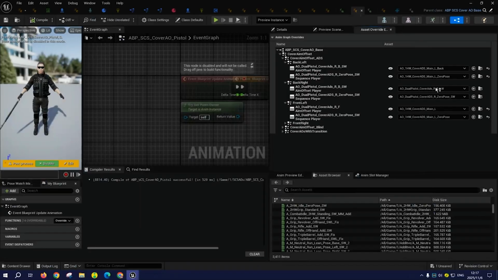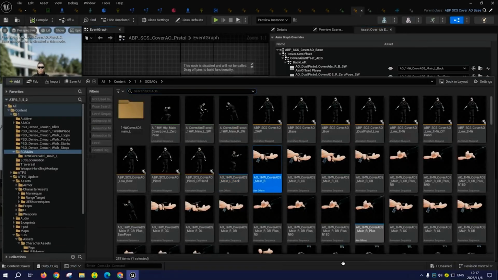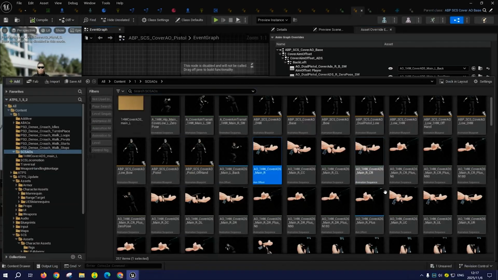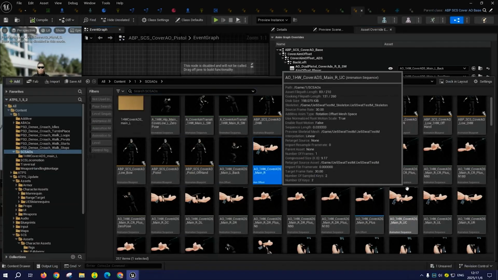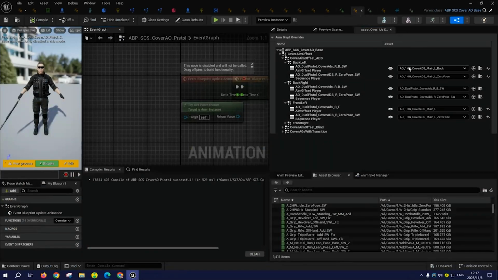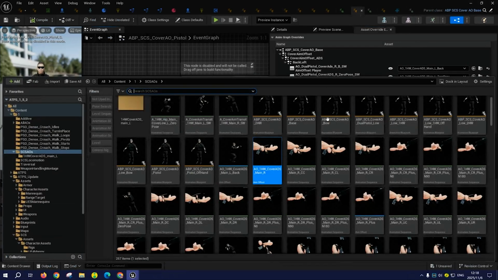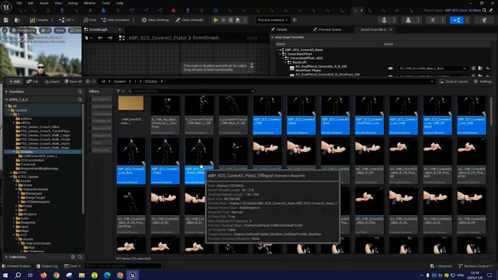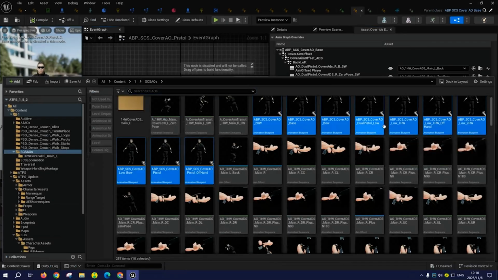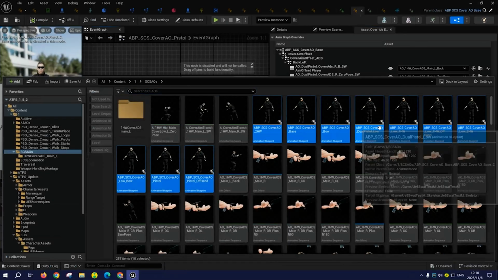So switch out these dual pistol animations with our retargeted one, and we need to reset the mesh space additive settings as well. But that's basically just it. It will be the same for all of these animation assets. So that would mean you need to do all 10 of these animation layers. It's a bit of work, but it's not exactly very complicated.